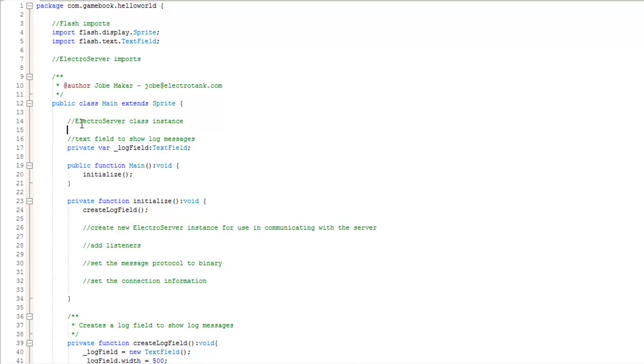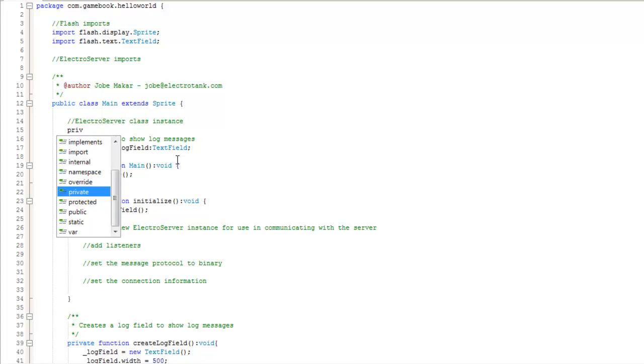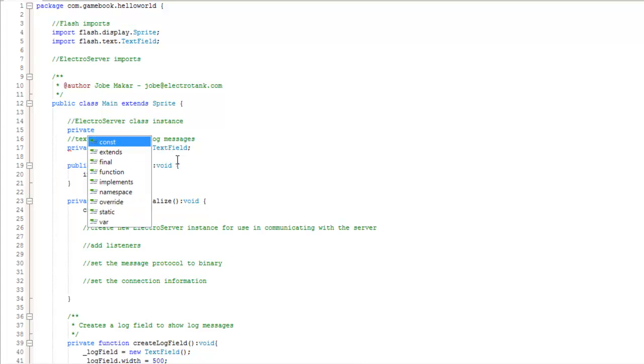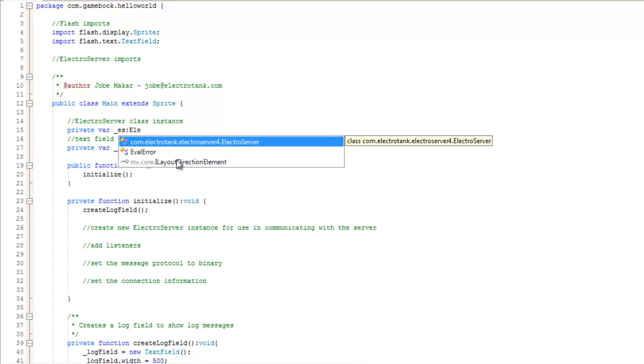Now, the ElectroServer class instance, I already have a comment here that shows you need to define your class instance here. Let's just make an attempt to define our class instance. I'm creating a private variable, and I'm going to call this _electroServer, and I want this to be an ElectroServer.